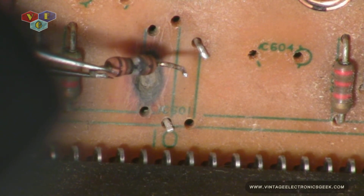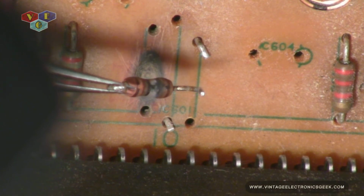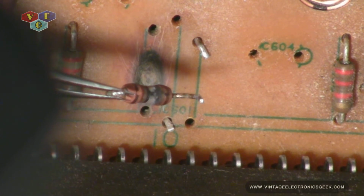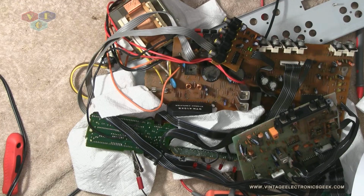So definitely a lot of, I don't know why I said that, a little bit hot there. That's 100 ohm, 100K, 100 something. We're going to replace that, and I'm also going to replace this jumper that's right there and see what happens. Hopefully we got something. Now, earlier I made a comment about recapping this entire thing. It was going to go on my workbench and gussy it up, make it look really nice.